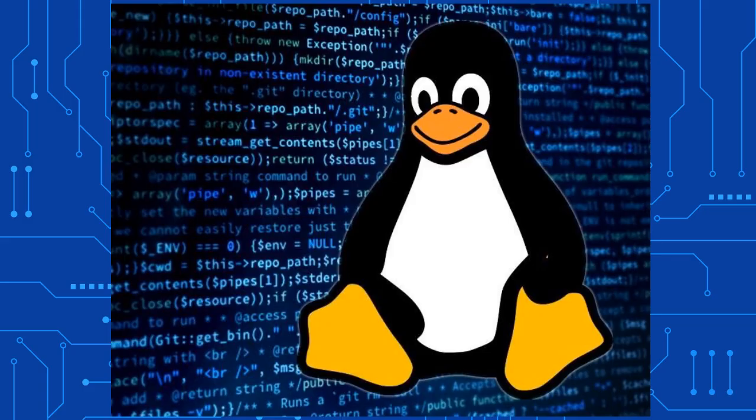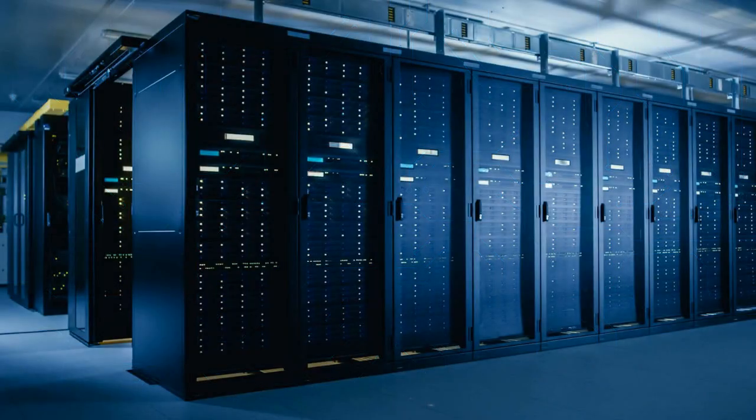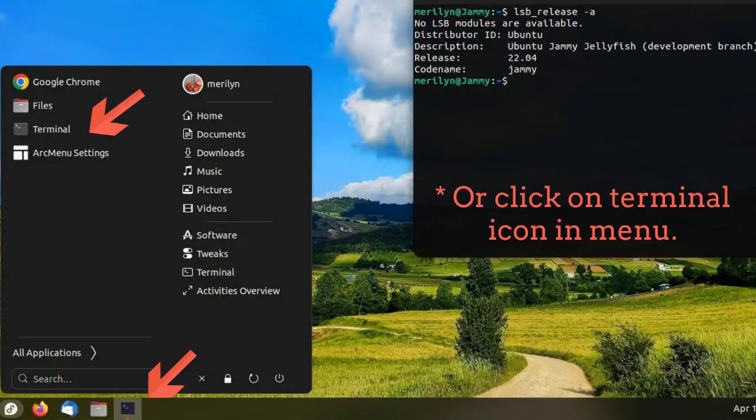Linux, a family of free, open-source operating systems called distributions, is known for its command line advantages. This has made Linux the operating system of choice for servers and supercomputers. Although Linux desktop distributions for home use have attractive and easy-to-use graphical user interfaces, some Linux functions require using the command line. Linux makes this easy by including a terminal window for writing command line instructions right on the graphical user interface taskbar. But the command line can be scary for users not familiar with it. Here are a few basics about the Linux command line.